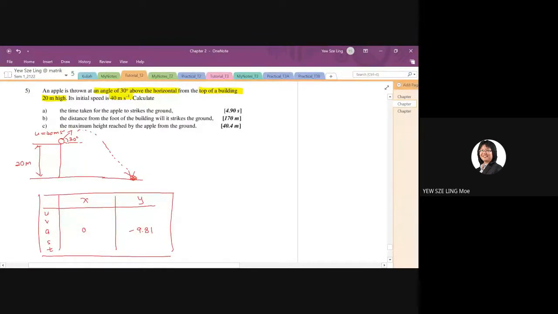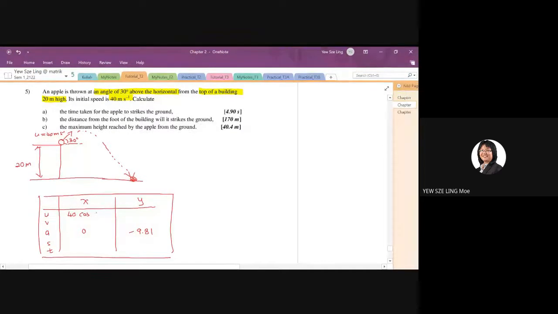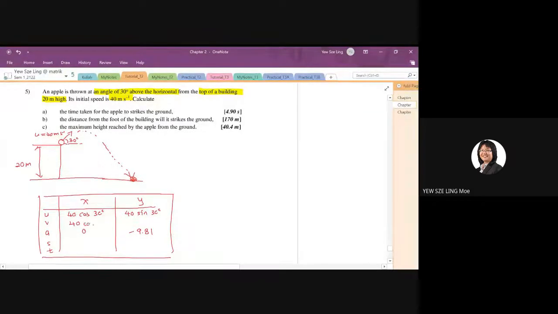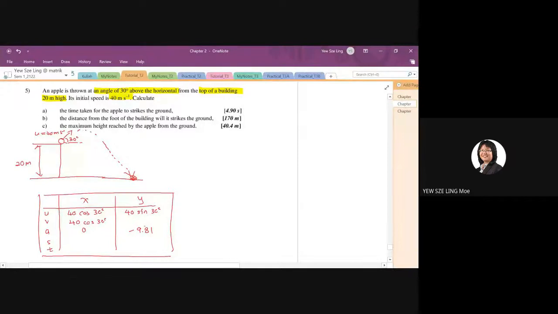According to the question, I have initial velocity 40 cos 30 degrees and 40 sin 30 degrees. Vx is 40 cos 30 degrees. Vy, now I don't have Vy. If you look at the diagram, when the apple hits the ground, this is the direction of the apple. This is your V. So your Vx is still going to the right, and for Vy I don't have the information. So Vx equals Ux. Vy is unknown, so we leave it as unknown.